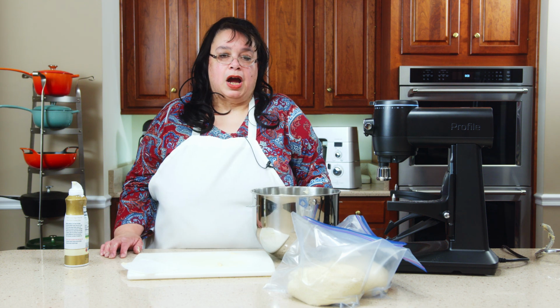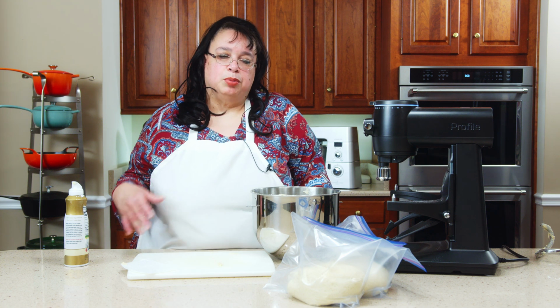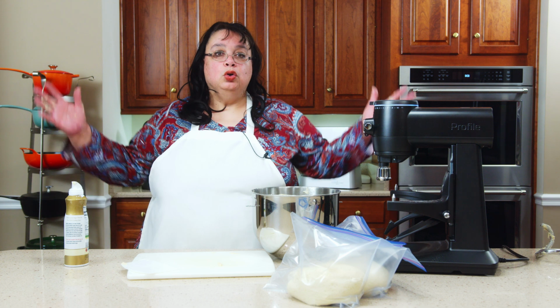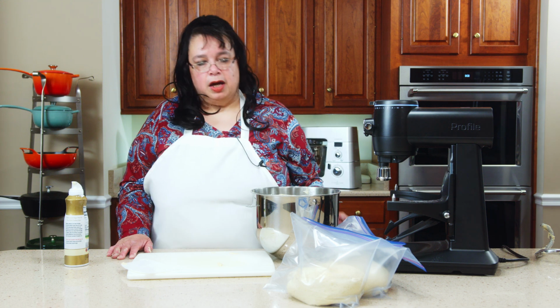So my opinion of having a scale on board the stand mixer: I know they do that in a commercial environment because they can dial their dough in and they dial their recipe in, and they have to be able to train their employees, right? Because they might not have employees that have that kind of level of skill or attention. So a lot of huge Hobarts will have the scale in there. For me as a home cook, I could do without it.